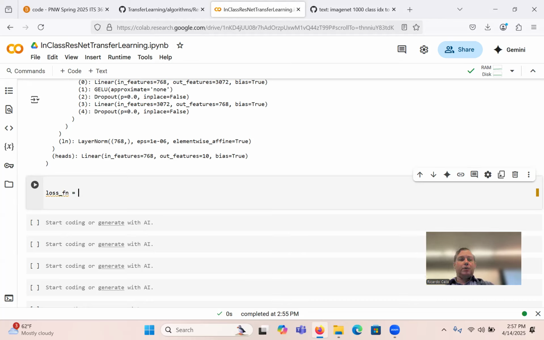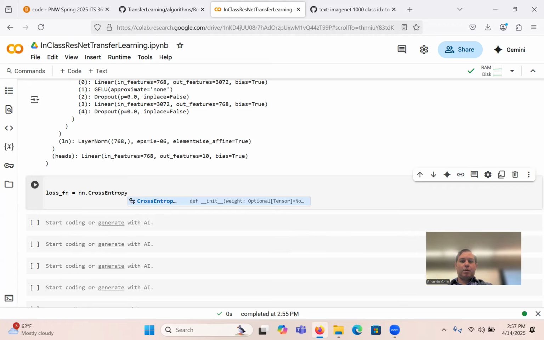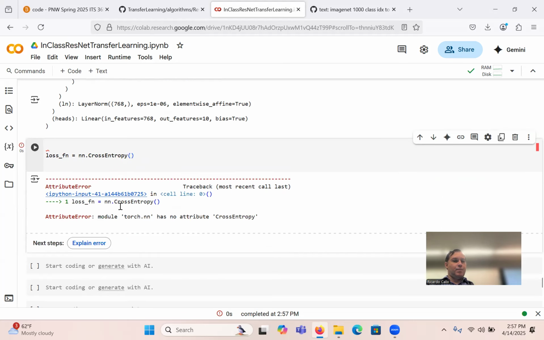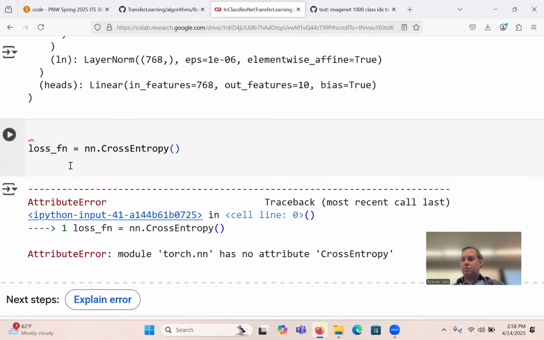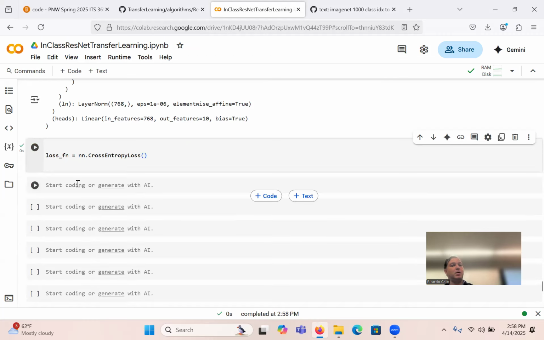Classification problem. Therefore, it should be cross entropy. Okay, cross entropy loss. All right, so we got our cross entropy loss defined.